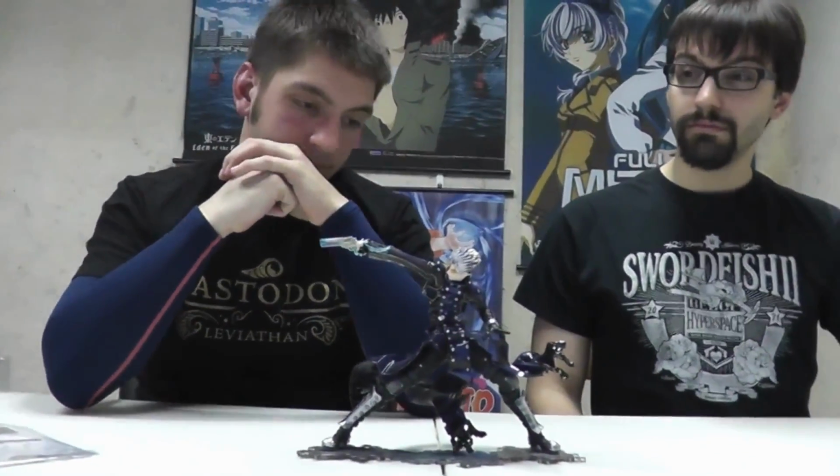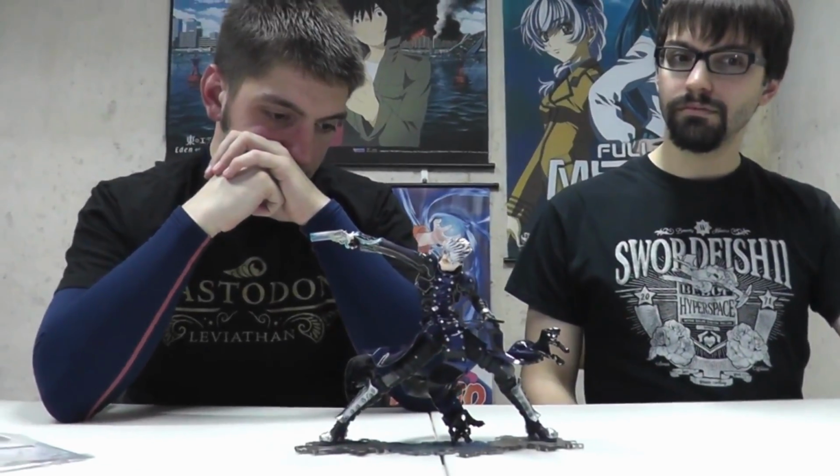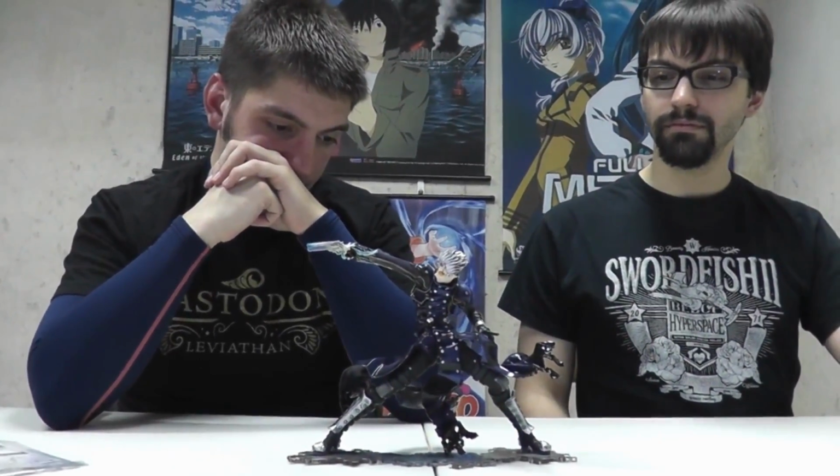Any fans, I believe, of the Trigun series, Trigun manga, or any of its continuations will not be disappointed if they purchase this figure. This is definitely a centerpiece that when you show it off, people are going to ask questions, and they're going to want you to tell them about it, because this is a phenomenal piece. 9 out of 10, and it's an absolutely gorgeous figure. I'll tell you what, for $90, I've seen much, much worse.